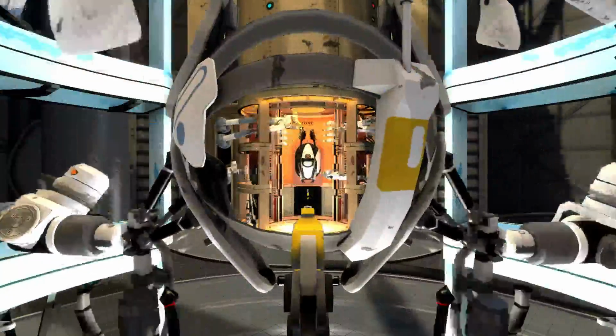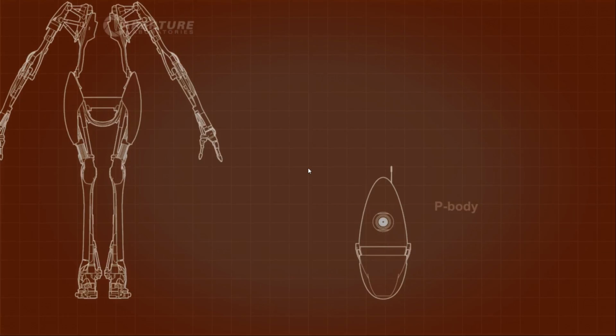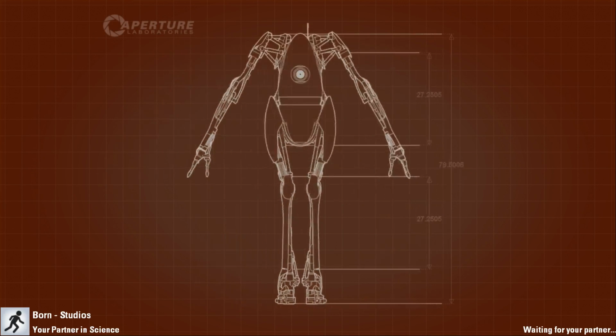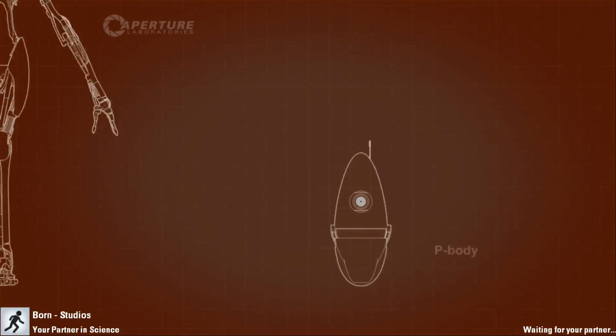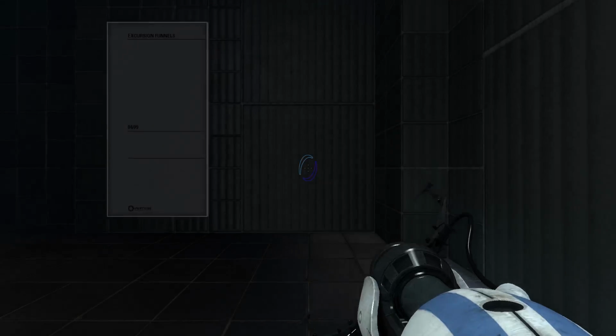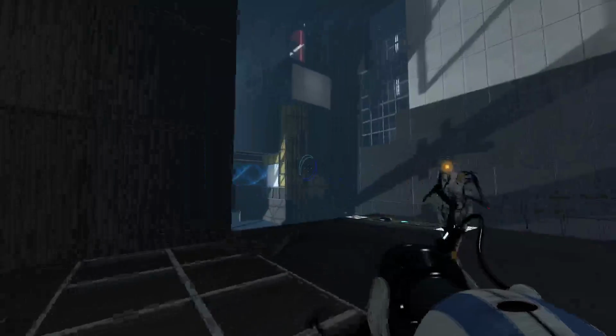Hey, do you see a big orange circle above you in that pod? It's a hole. Hello? I said no. Oh. Alright, here's the fourth one.